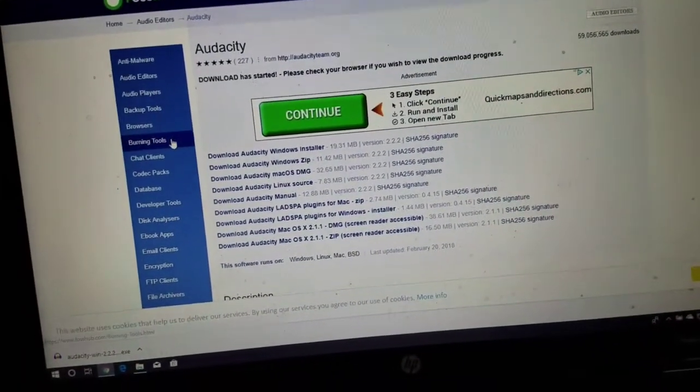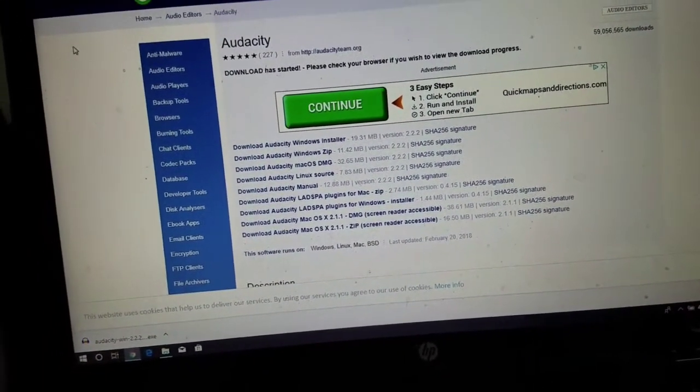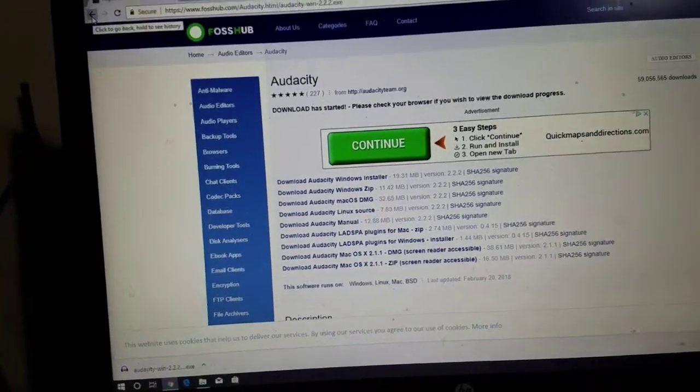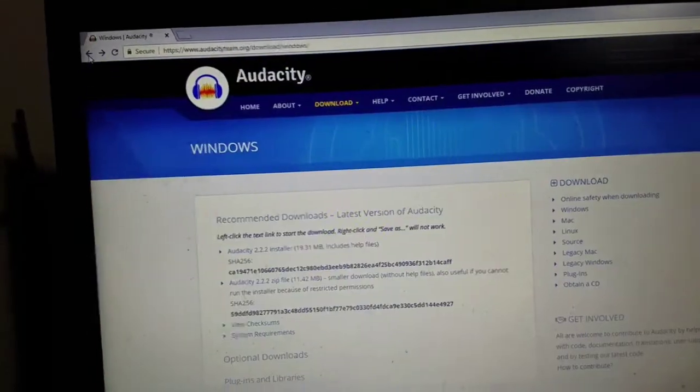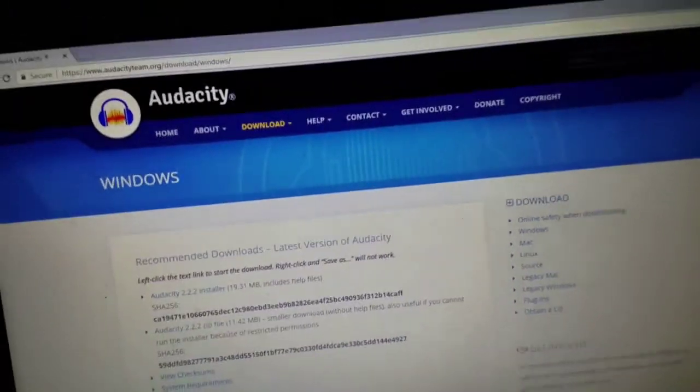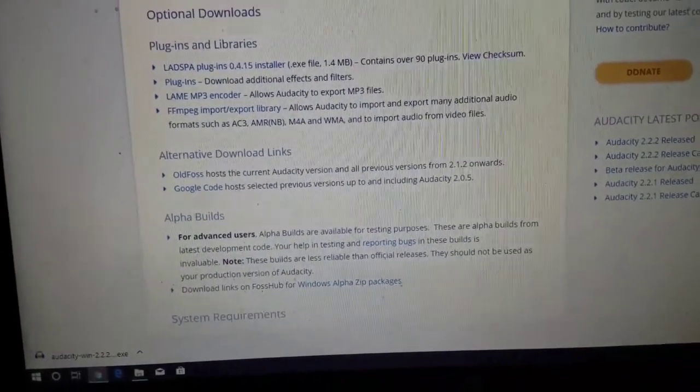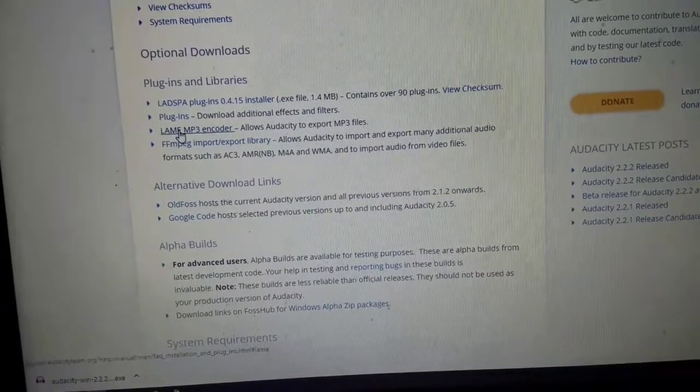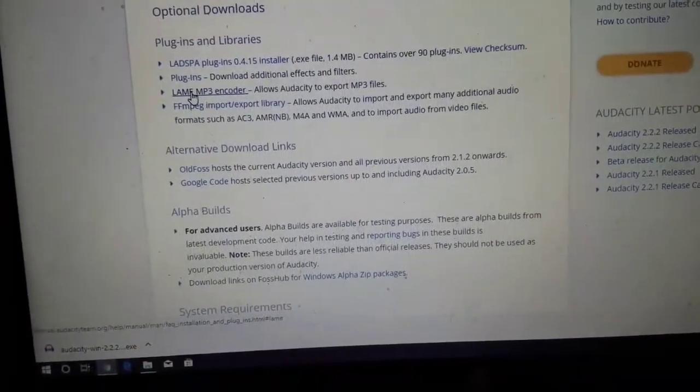And then another component for Audacity that will be needed, I'm going to hit the back arrow, and then I also need to download the lame MP3 encoder.